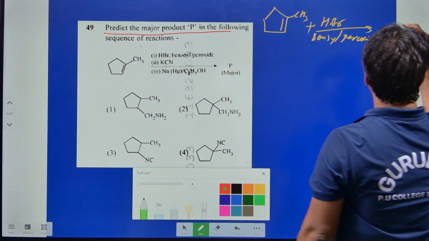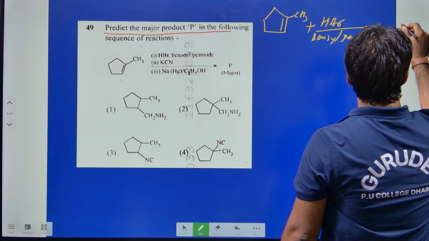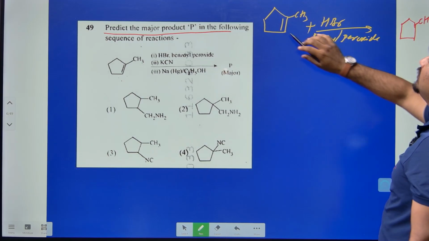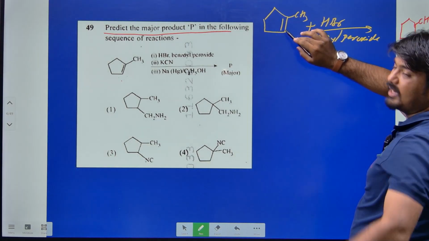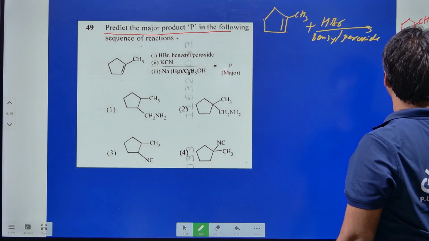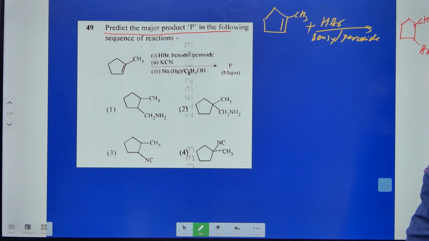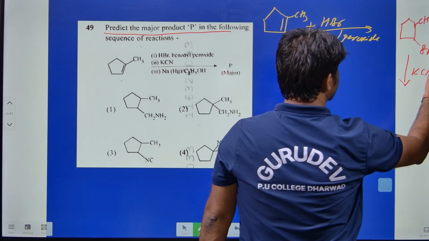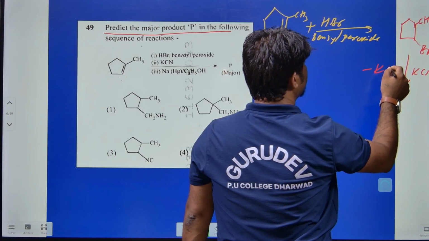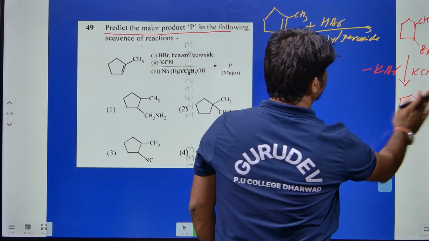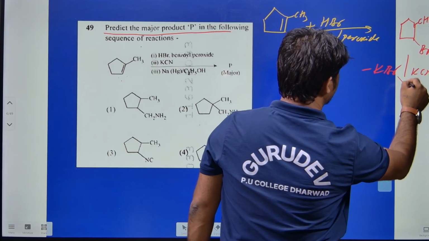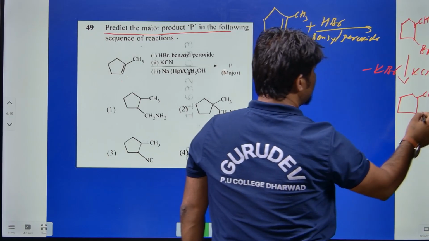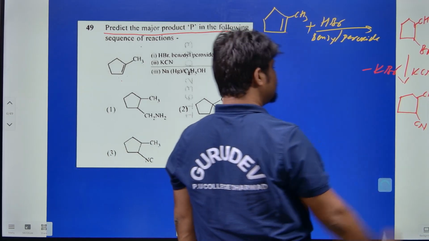So, resulting in the formation of the product like this, because of the double bond here. By following the anti-Markovnikov rule, Br is attached to the carbon containing the least number of hydrogens, so bromination will take place at this carbon atom. When this molecule is treated with KCN, K and Br combine together, minus KBr takes place. Ultimately, I get the product like this. This is CH3 and Br is replaced by CN.